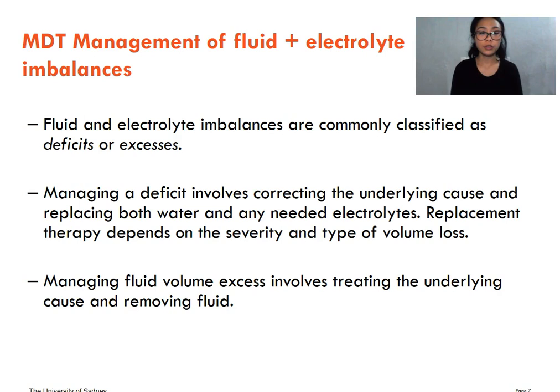When it comes to fluid volume excess, it still involves treating the underlying cause and removing fluid without producing any abnormal changes in the electrolyte composition of the patient's extracellular fluid. So it might involve diuretics and fluid restriction as some primary forms of therapy when it comes to managing fluid volume excess. Some patients also need sodium restrictions in their diet, and you might have seen that occur on clinical placement.